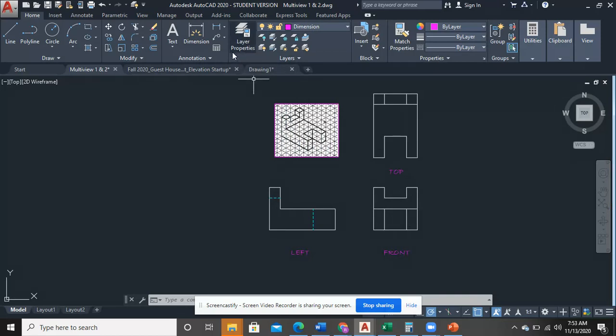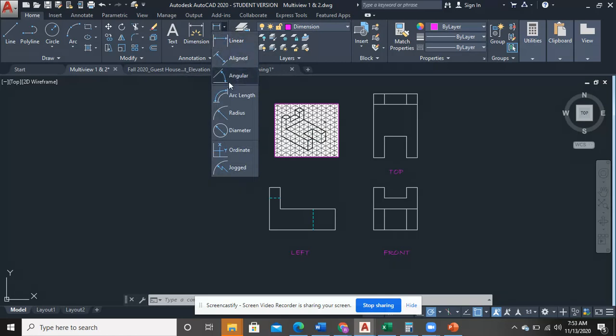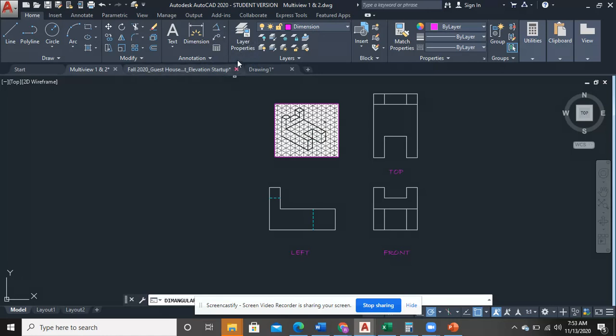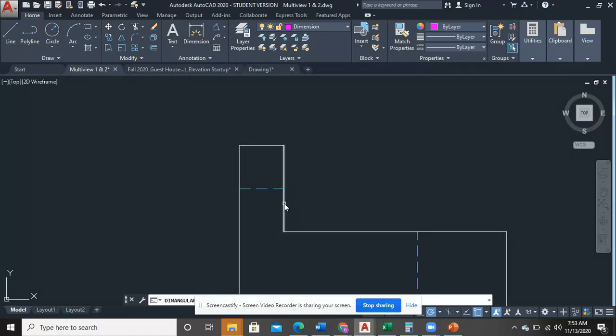So when you do the dimensioning, and right now we're only dealing with linear dimensions. Again, if you look up here, if I hit this where it says dimension up next to the A, if I hit this smaller drop down over here next to linear, I have these different dimension options, okay? Like if I use dimension angular, what's going to happen if I select here, right, 2 lines that form an angle, you can see it tells me that that's 90 degrees.